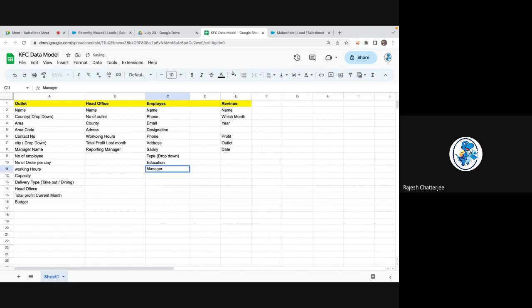And let me tell you this. Manager name, don't you think that whoever is going to be a manager, all their data is also there in the employee object only? Yes or no? Suppose there are two persons, Nitu and Rajesh. Nitu is an employee, Nitu's email, phone, everything is there in the employee object. Rajesh's email, phone, everything is in the employee object. And Nitu is the manager of Rajesh. This is called self lookup, self relationship.